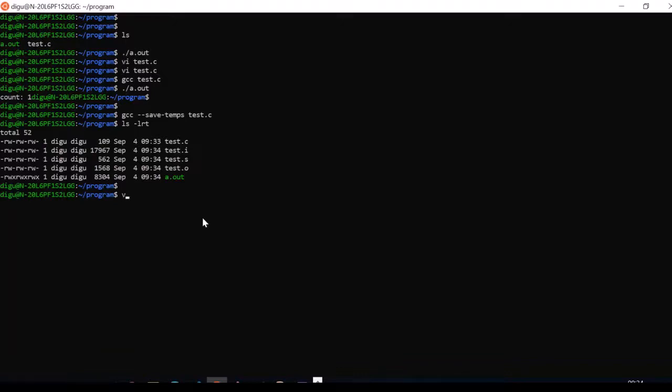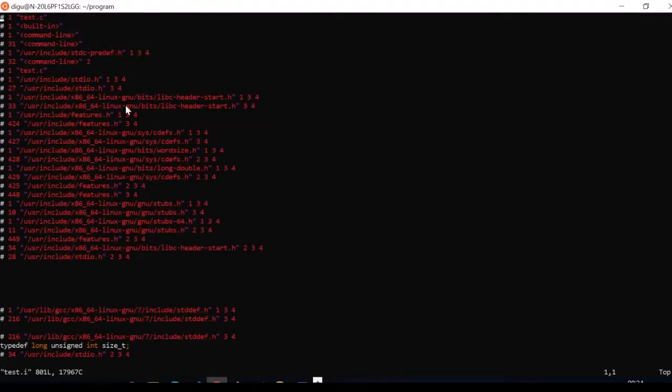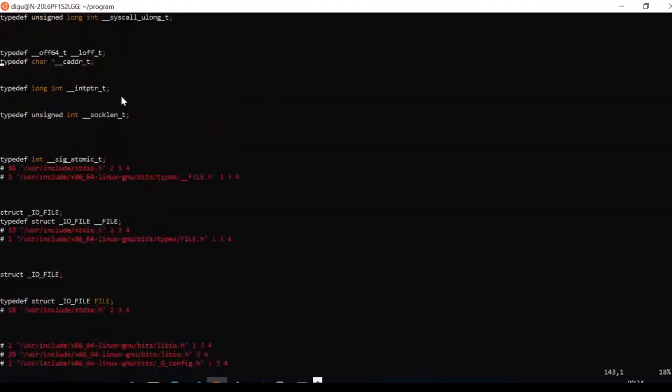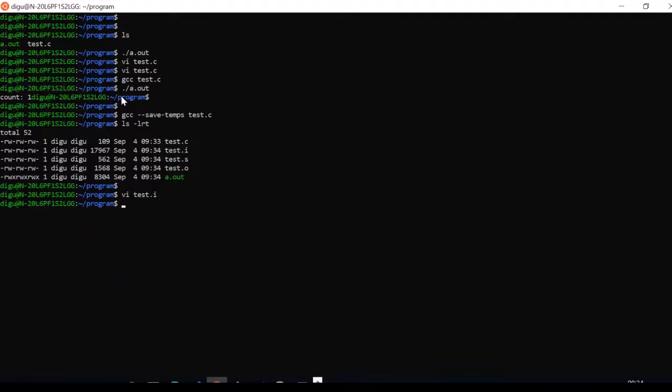Let us look at the content. When we did hash include, these are the things that got included. And then there is also test.s. This is the assembly level output.